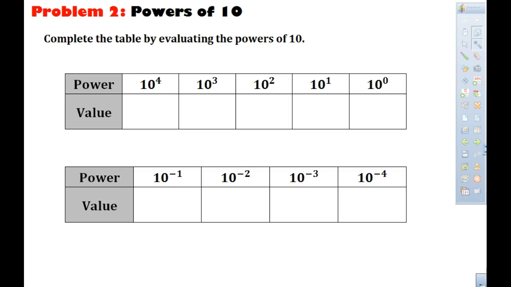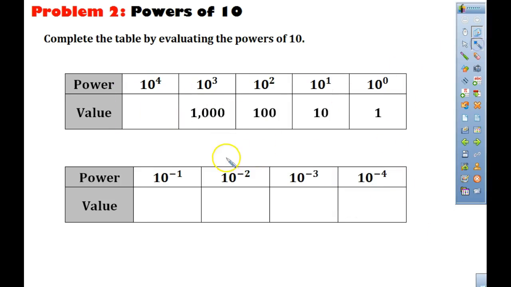So in the video, we were looking at just simply scientific notation, but from our homework earlier, we know anything to the 0 power, 10 to the 0 is 1. 10 to the first is simply going to be 10. 10 to the second, 100, 1,000, and then we're going to go 10,000.